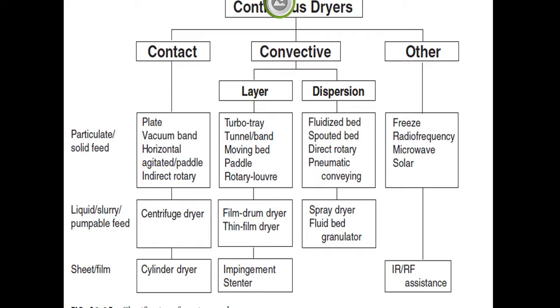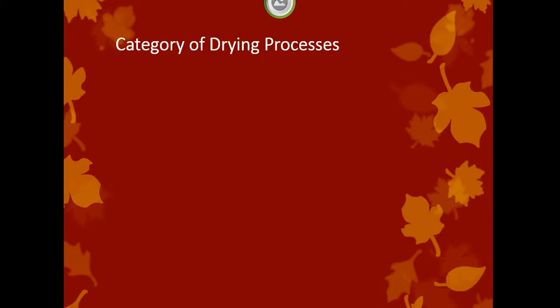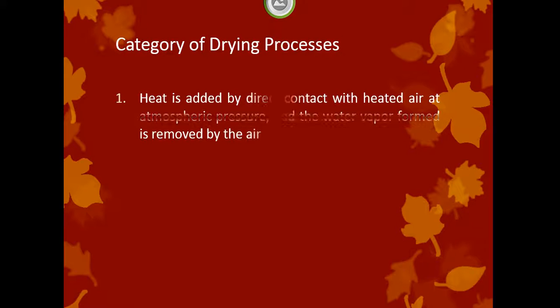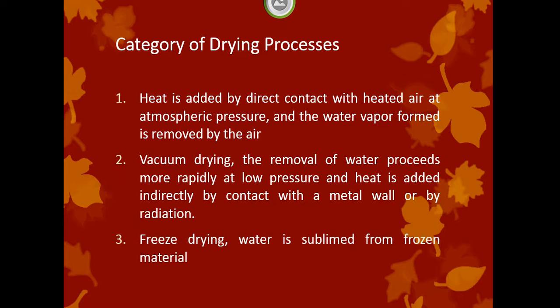So in this case, you have these suggested dryers inside the box for a continuous dryer using a specific type of heat transfer. Okay, that's how Colson categorized it. But in terms of how heat is being introduced into the dryer to accomplish the drying, or generally how is drying accomplished, then you have these 3 categorizations.